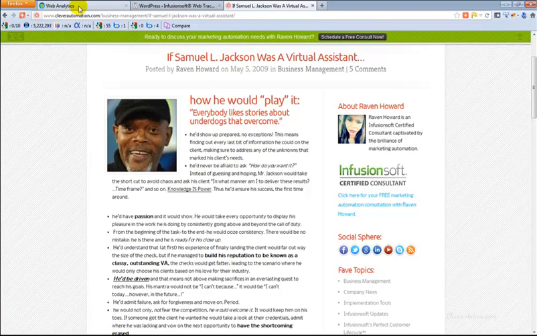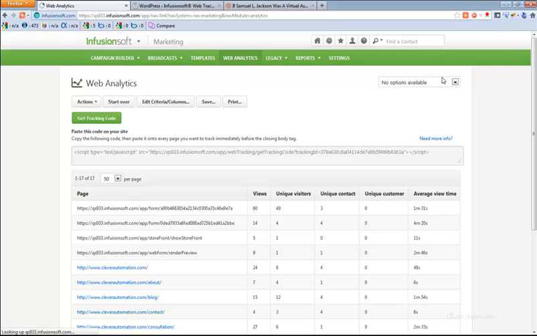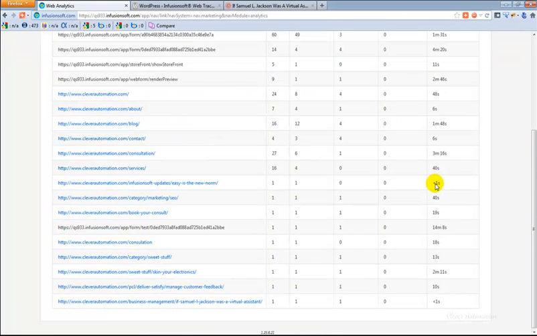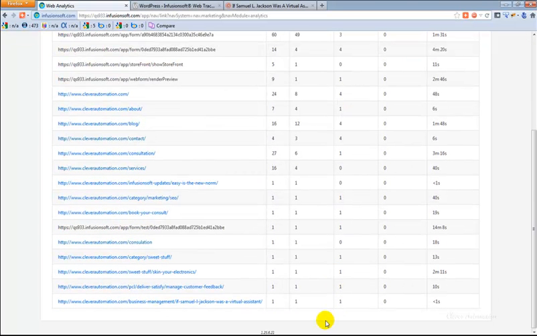If you come back over here to Web Analytics and you refresh, it's going to load some information. And as you can see, manage customer feedback, and if Samuel Jackson was a virtual assistant is already being tracked. First time anyone's ever viewed those pages, that's a unique visitor, and right here, unique contact.